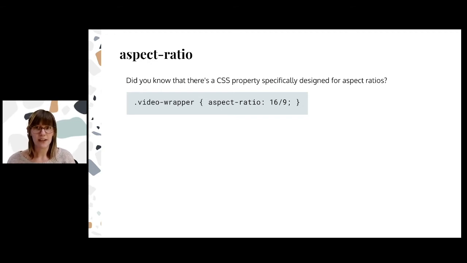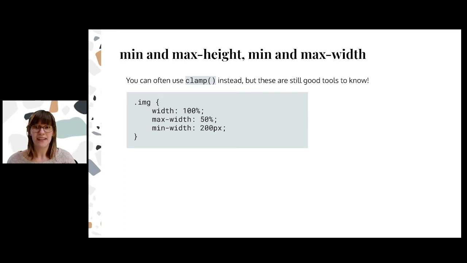If you set a specific width value along with your aspect ratio, it will use that as a basis and automatically generate the height value to match, or vice versa. However, if you declare both a width and a height, it will honor those over the aspect ratio you set, so be careful. Although min and max height and width properties can often be replaced in many use cases now with the clamp function, which we'll look at next, there are still really good, valid cases when you want this CSS, and it's important to still kind of have it in your back pocket.